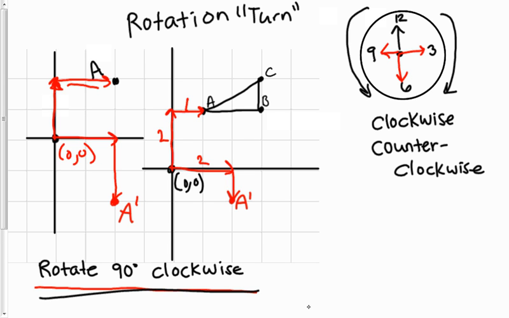And let's look at point B. It is up 2 units, and then it's to the right 3 units. So my hand that's pointing up towards 12 o'clock will be pointing towards the 3 o'clock, and 2 units also. And then the hand that's pointing towards the 3 o'clock will be moved towards the 6 o'clock. So it's going to be down here, down 3. So that's going to be B prime.